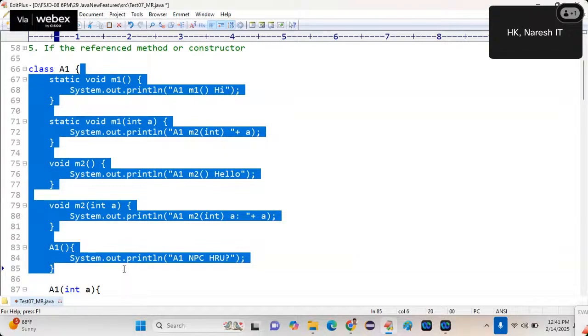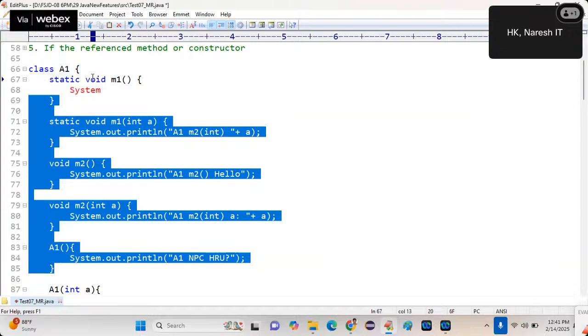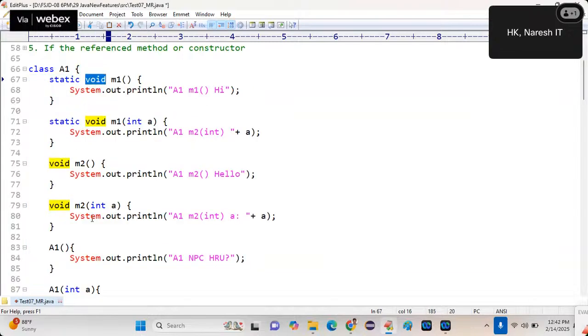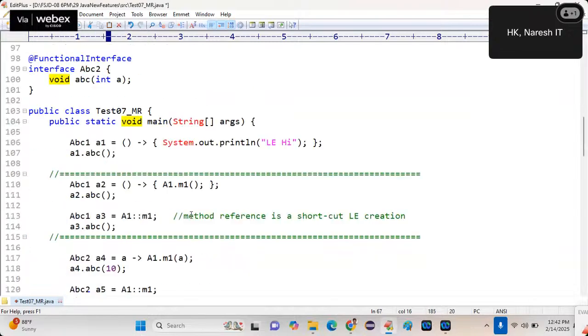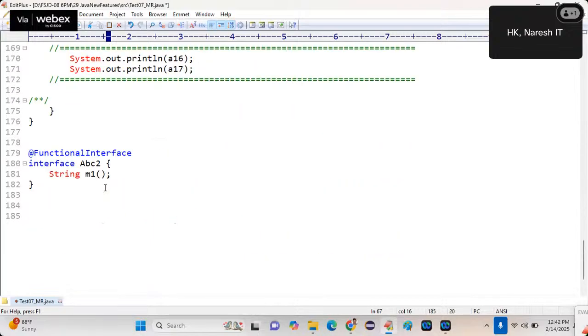No. Because these methods are what? Void. But this method is expecting what? Returning the value. So tell me, when you are developing method reference, you should consider parameter, also consider what? Return type. Am I right? If return type is not matched, then it leads to compile time error.